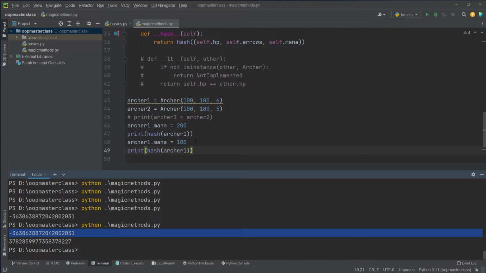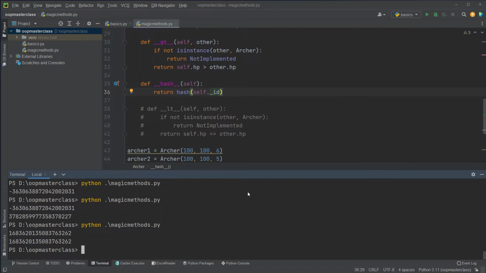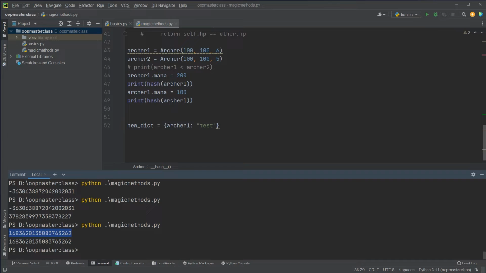And this is what we don't want. So if we change that to self._id and run that again, we can now see that the hash stays consistent. And we want a consistent hash in our dictionary.